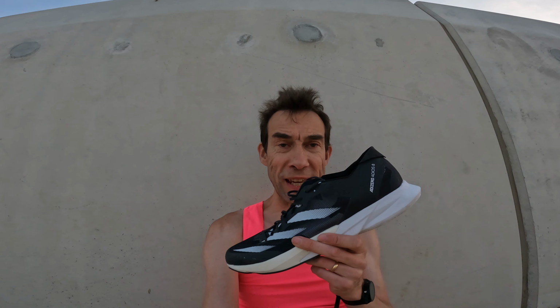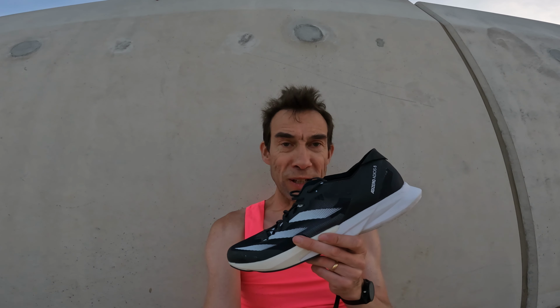Welcome to a bridge over the new east-west rail line near where Verney Junction old station used to be, but I've really come here for an Adios 8 good point, bad point quickie. So the new Adios 8, I've hidden behind a wall here on this bridge to see if I can avoid any wind noise. Apologies if you can't really hear me too well.